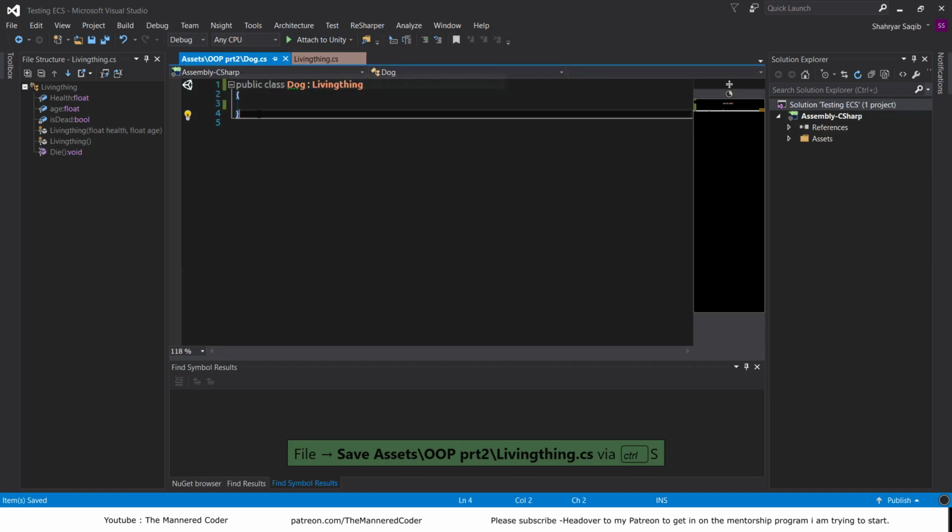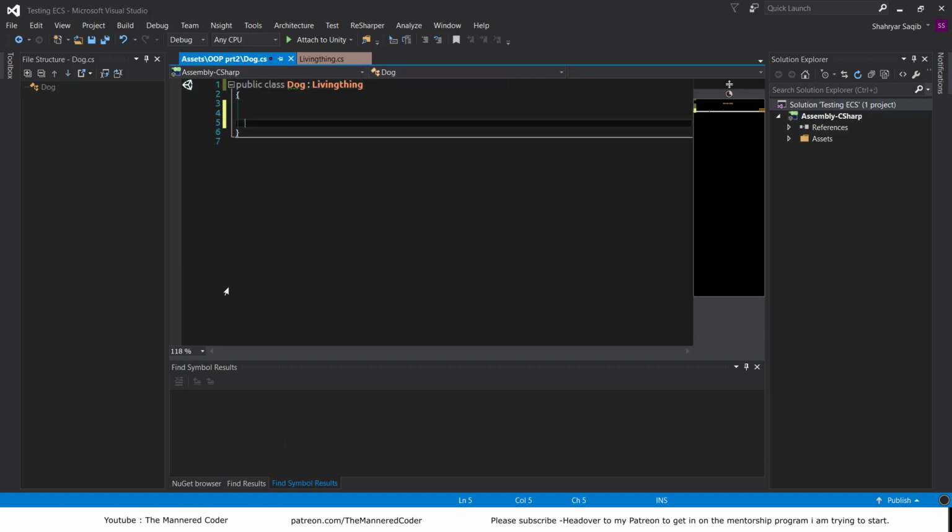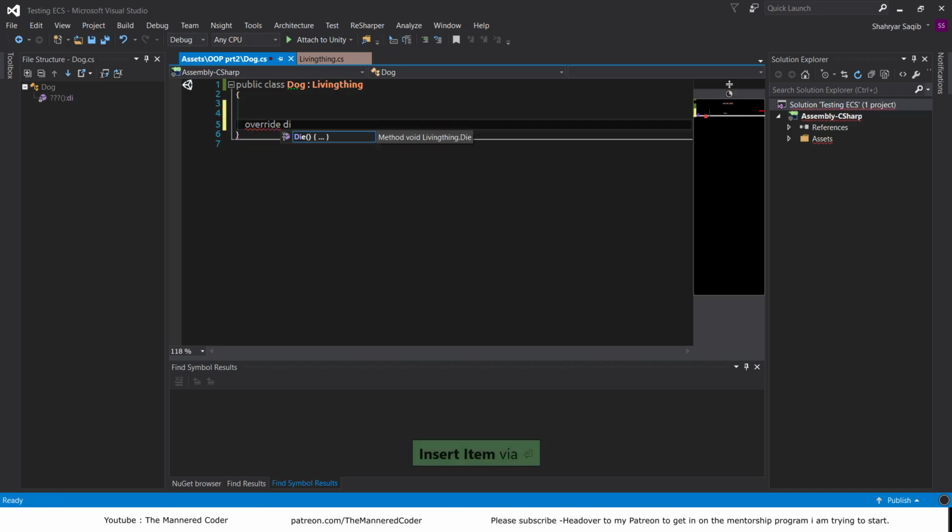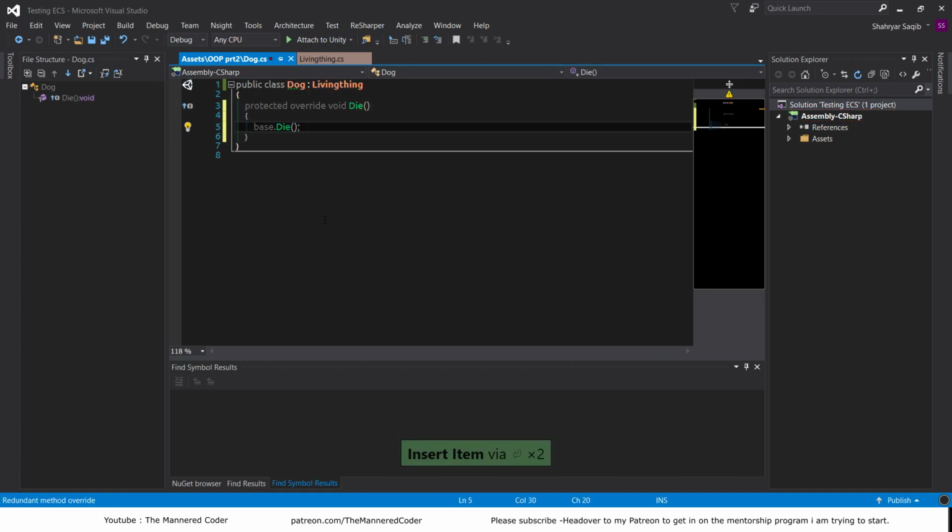So what we're going to say here is override die, and now we say protected override void Die and then base.Die.